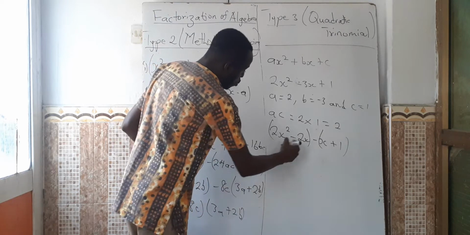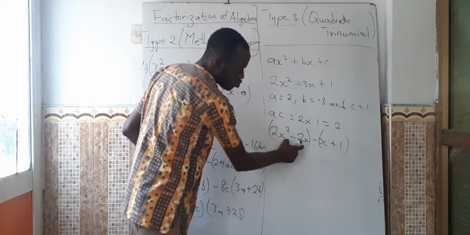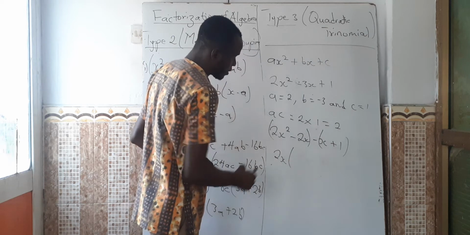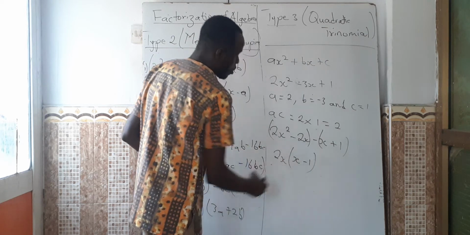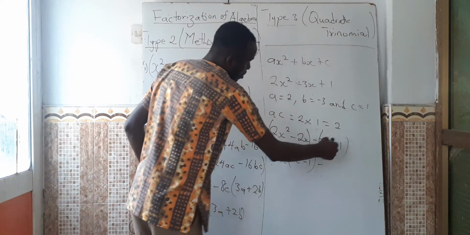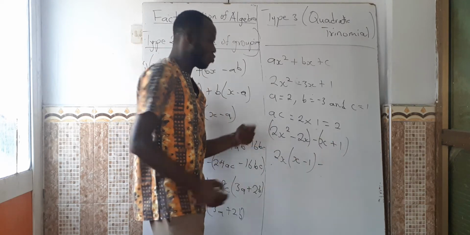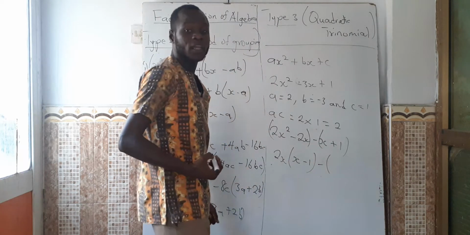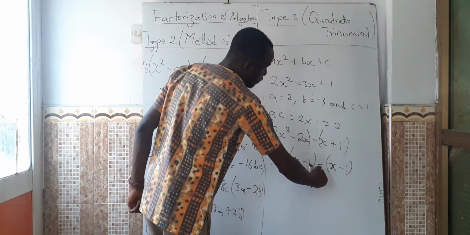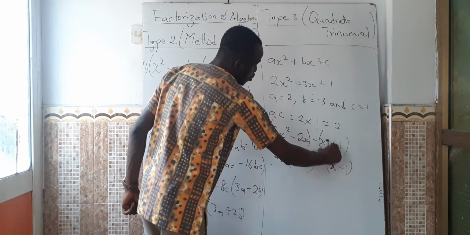Now with the factorization, I have 2x squared here minus 2x. 2x is common in these 2 terms, so 2x can come out of the bracket, left with what here? x minus 1. When you expand this bracket, you should get back to this expression. Minus here, the common factor is supposed to be 1, but we can't write the 1, so we just open a bracket, left with x minus 1. If you multiply negative by the x, you get -x. If you multiply it by the -1, you get +1.